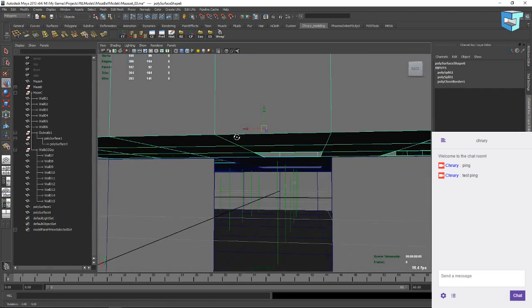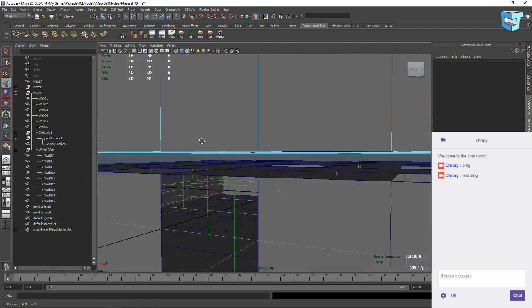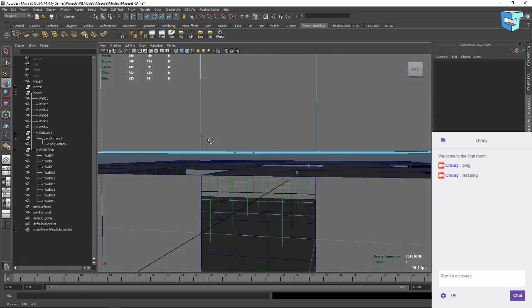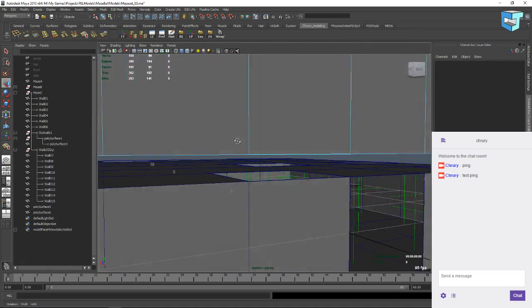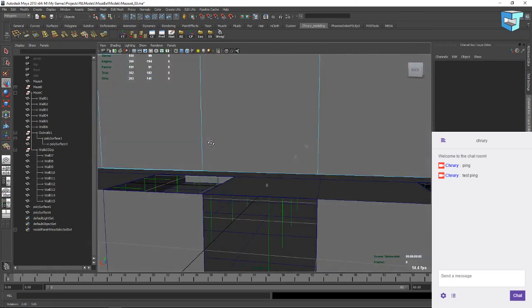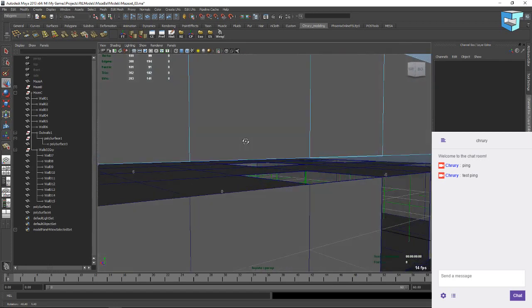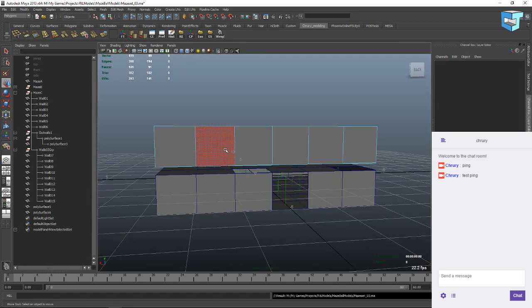And now I just need to re-delete this one. There. Okay. Now we're going to do some bridging. That's always a fun process. I wonder if I can bridge all these at the same time. I don't want to risk it. So I'm going to save.